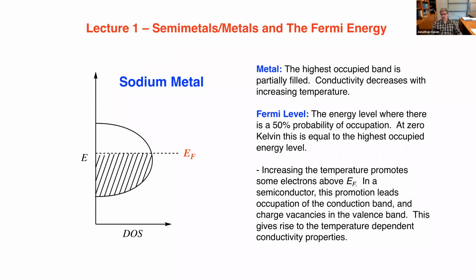So with a metal, if you heat it up, you promote some of those electrons. Well, I guess I've gotten a little ahead of myself. The result when you heat something up with a metal is actually a little bit counterintuitive. In a metal, the conductivity tends to decrease with increasing temperature for reasons related to scattering. In a semiconductor, the same sort of thing happens, but you excite electrons thermally when you heat the material up, and it actually causes an increase in conductivity, as we'll get to in just a few minutes. So the temperature sensitivity of the conductivity is related to this thermal excitation business.